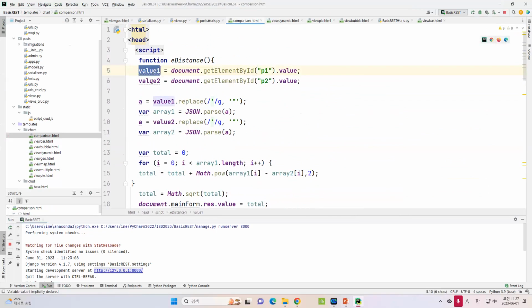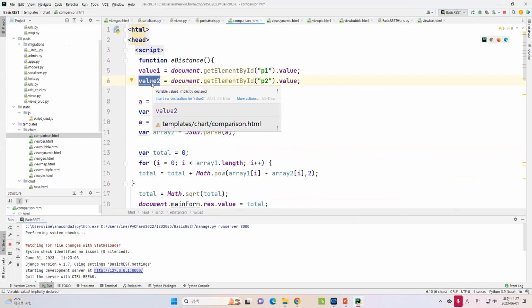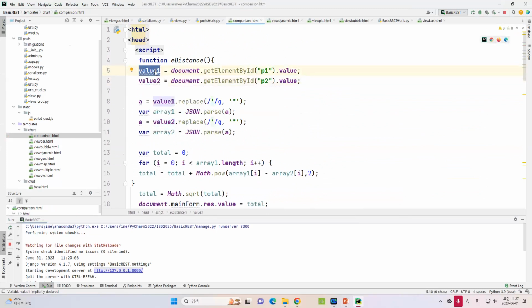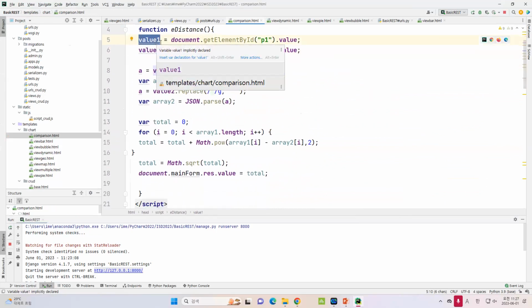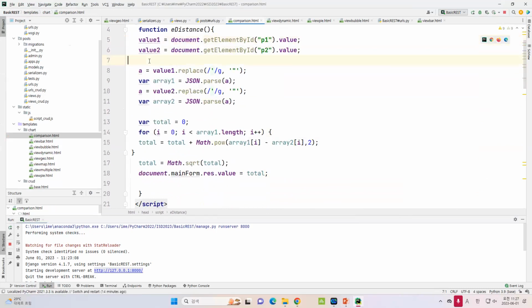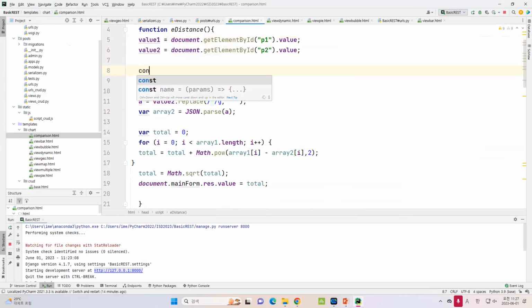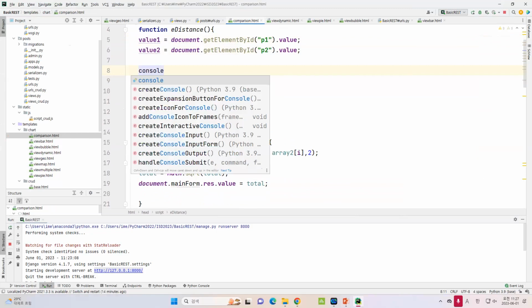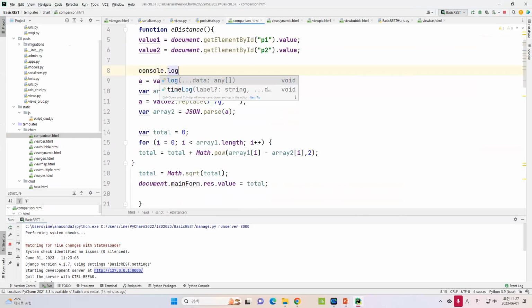So after we have value 1 and value 2, we need to understand what this value is. The value that we get from the HTTP, from the body, is not well formed. Okay, so you can look at this one. Actually, you can make a console log of value 1 and value 2.